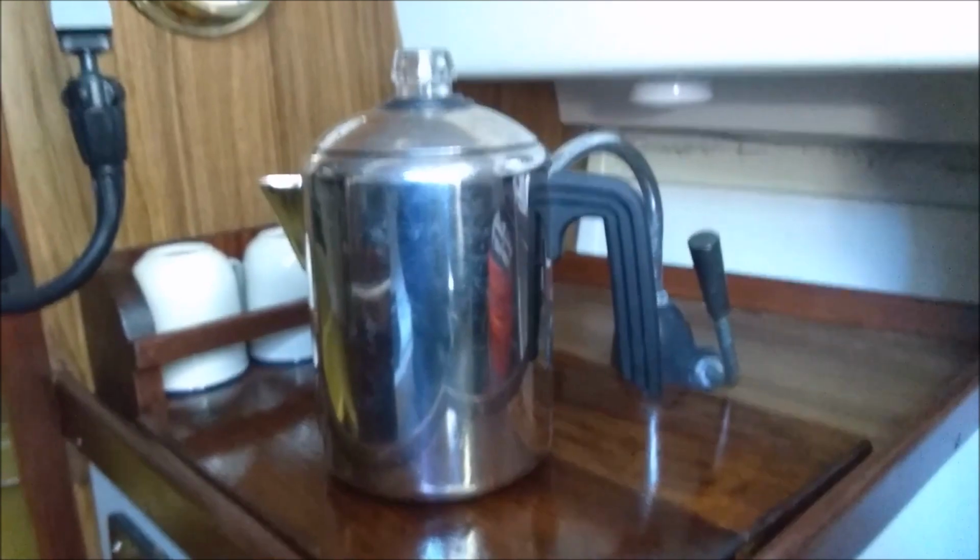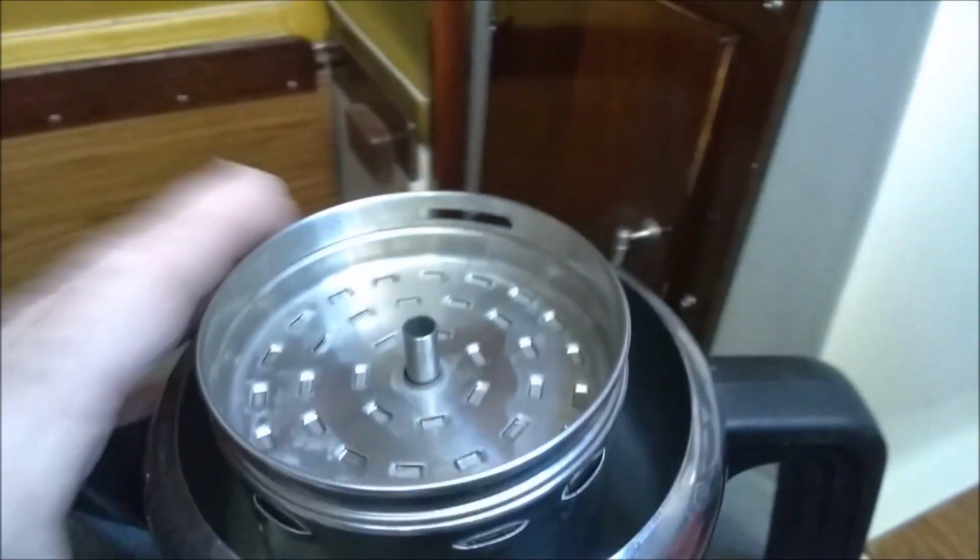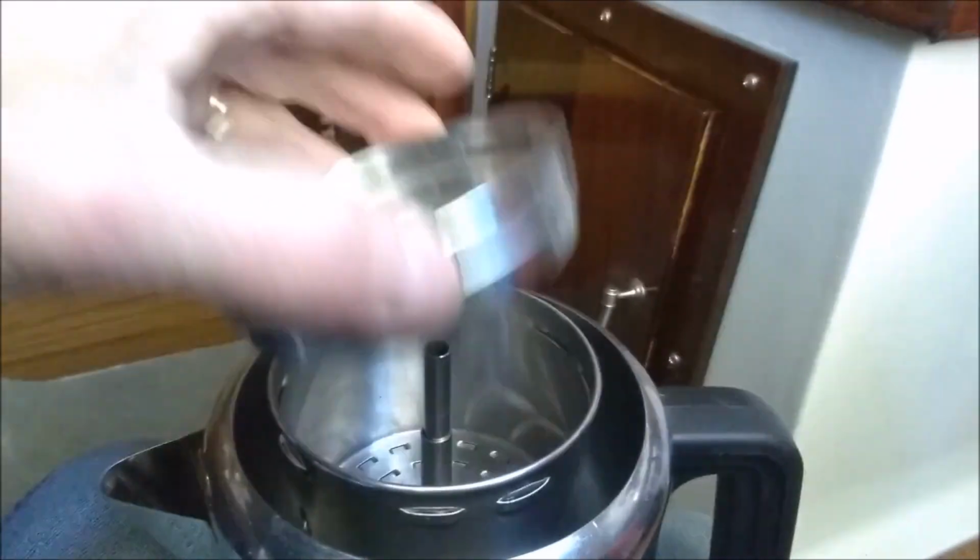I've still got my little teapot, and I'll use that for heating up water for other things. But this is all set up for here. Let me see if I can get the lid off. Okay, there you go. And it's just like dozens of other ones out there. It's the same old thing.